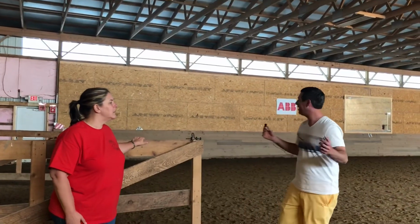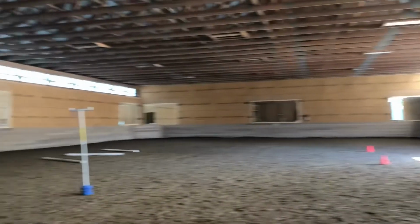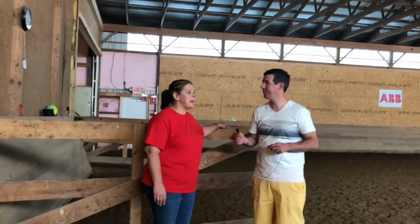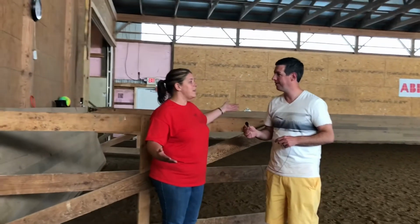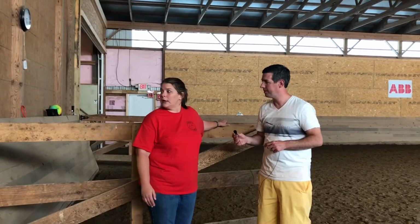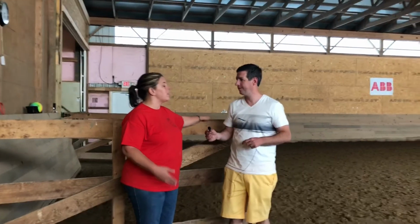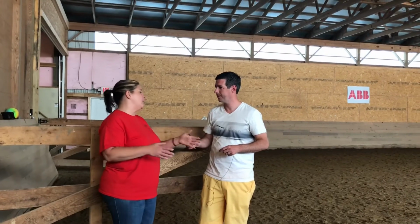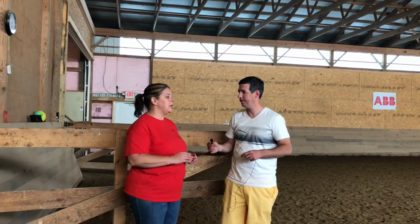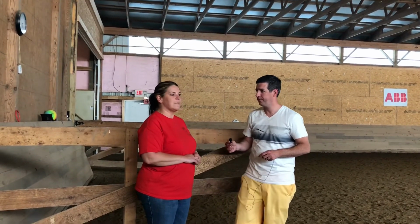What is this big area here? Well, this is an arena. This is our riding arena, and I'm glad that you refer to it as a big area. This is definitely one of the areas that we're looking to expand. The bigger an indoor arena is, the more students we can serve simultaneously. So we are currently in search of some grants and some financial backing to be able to expand this kind of area so that we can have multiple lessons going on at one time or do a larger group lesson at the same time. So right now we accommodate 2 to 3 students at a time in a lesson in this arena. So we're looking for some growth.